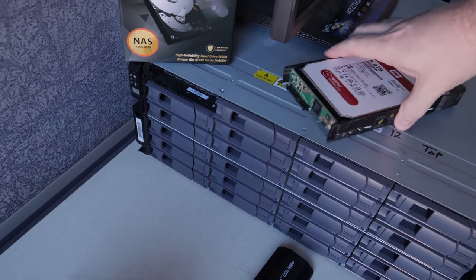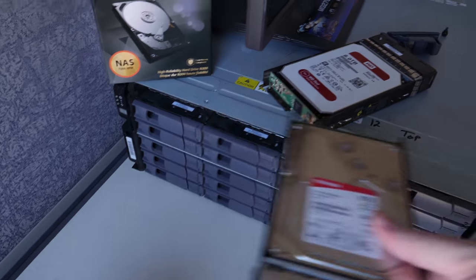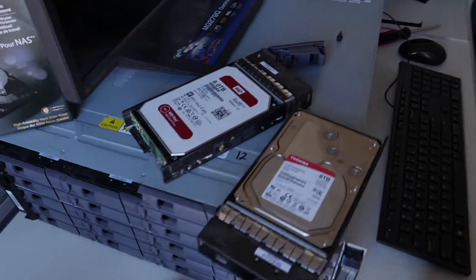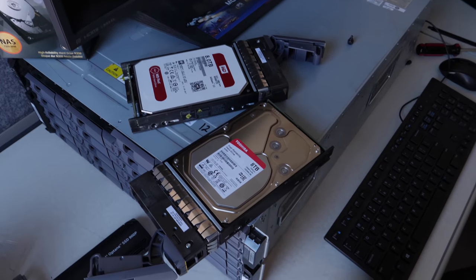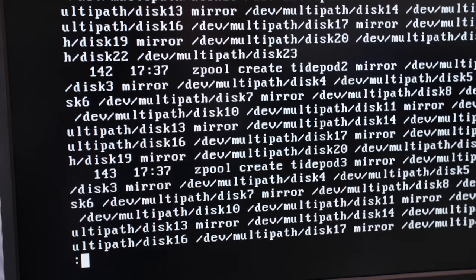We've got a little bit of old world technology and a little bit of new world technology. And really the bulk of our expense here is our 8 terabyte disks for the disk shelf. Everything else is just a few hundred dollars worth of equipment. 5-10 years ago, buying this kind of a setup in the enterprise would be north of $100,000, probably more like $200,000, give or take. Is the enterprise solution more bulletproof and robust? Yes, absolutely. But the magic here really is ZFS.